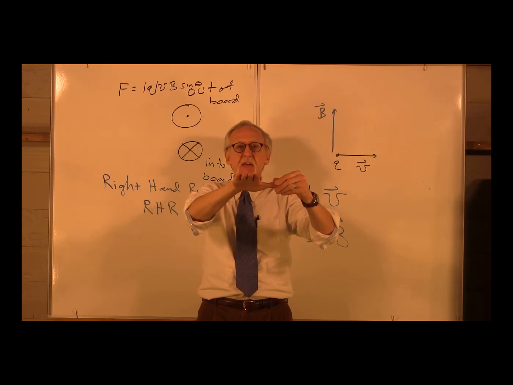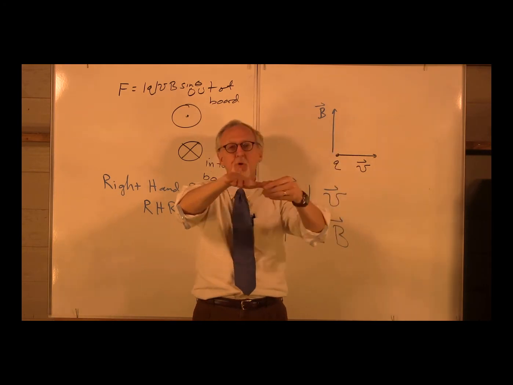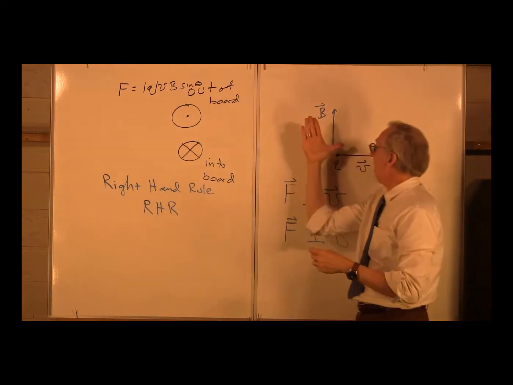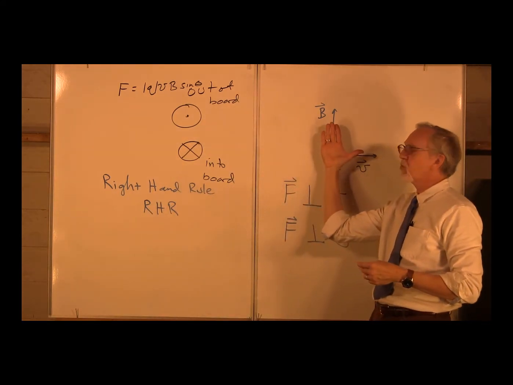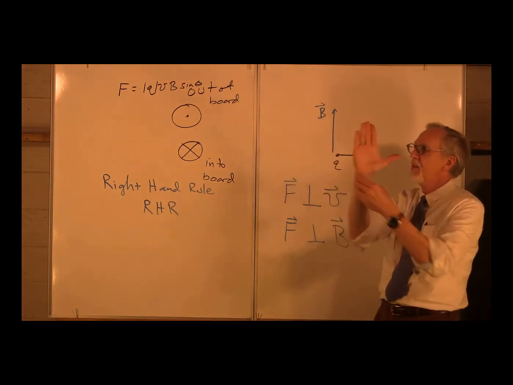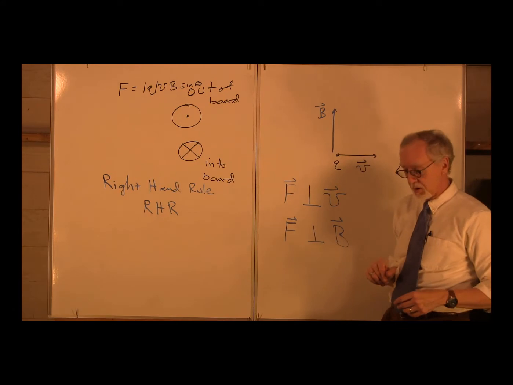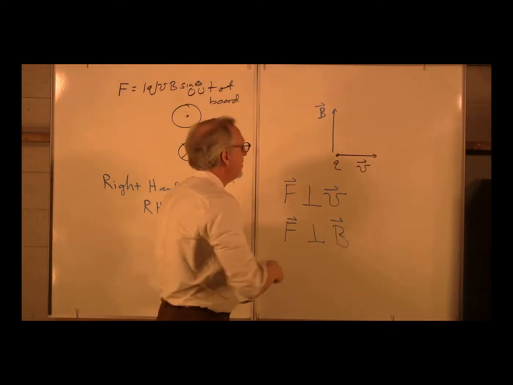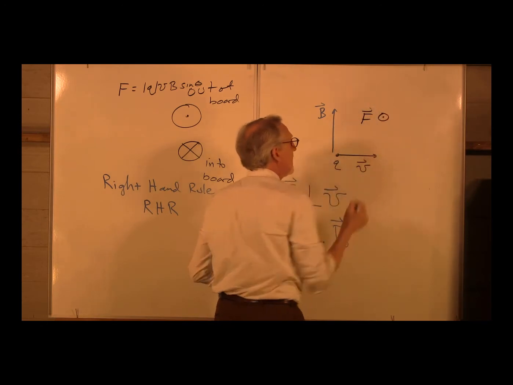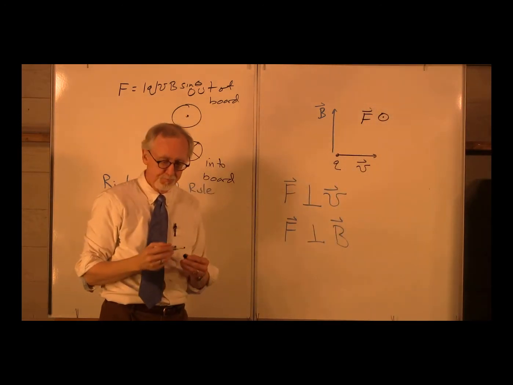Now we want our fingers to point upward, so I have to turn my hand up like this, matching my thumb and fingers with those directions. My hand then pushes this way, out of the board. So in this case, the force on this charge would be out of the board.